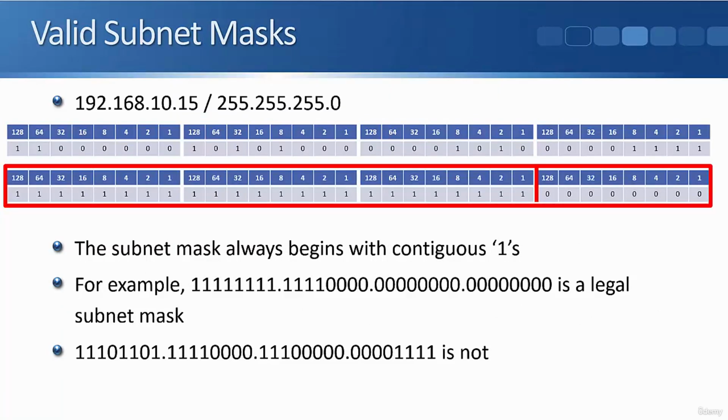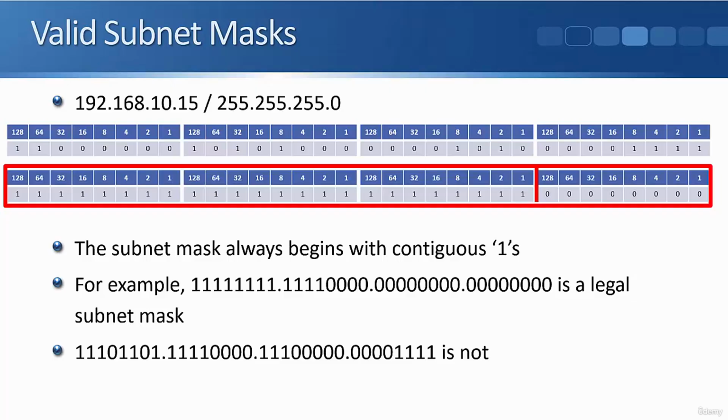The subnet mask always begins with a contiguous block of ones. This is different than the IP address. You see our example IP address here, it's 11000000100101... So with the IP address, the ones and the zeros can be mixed about in pretty much any order. The subnet mask is a block of ones and then a block of zeros, always. We never mix the ones and the zeros up with each other in the subnet mask.